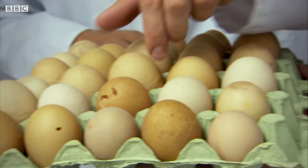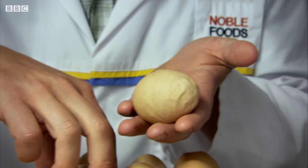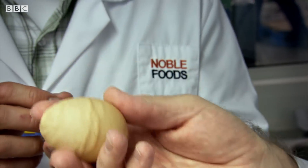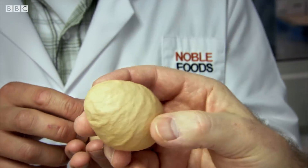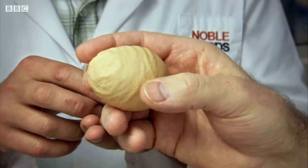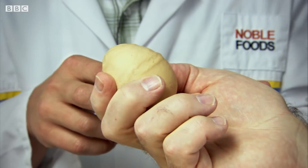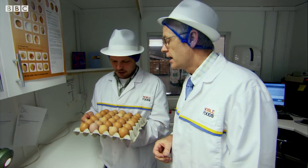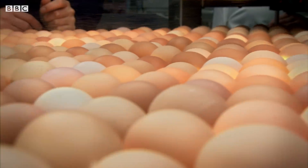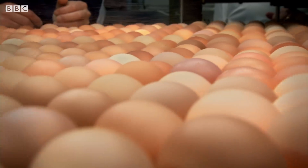But that's not the only reason. Straight away, if I pick a selection, there's a huge egg that looks like a walnut. What's happened there is the hen had some sort of shock or stress whilst it was producing the egg. It takes about 20 hours inside the hen to produce the egg shell, and at some point it will have cracked the forming egg shell, and then it carries on forming new egg shell on top, so you end up with this disfigured egg. But these here don't look too bad at all — they look really good. Oh, there's a crack there. Mostly they will be hairline cracks that aren't visible to the naked eye. These defects are incredibly difficult to spot, but they must be removed from the supermarket supply.